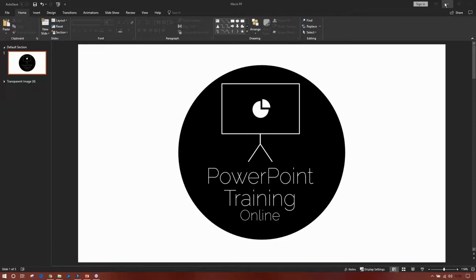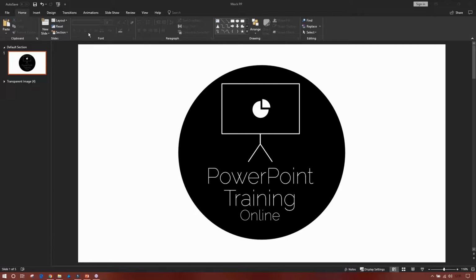Now, let's get into it. There are a couple of different views within PowerPoint itself. Currently on my screen, you can see I've got just a normal slide. I've got my ribbons at the top, I've got other bits and everything else. And that's the main view. That's the view you're always going to have when you open PowerPoint, unless you've changed your default.